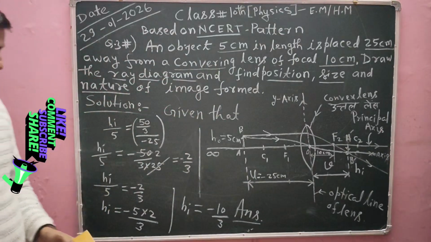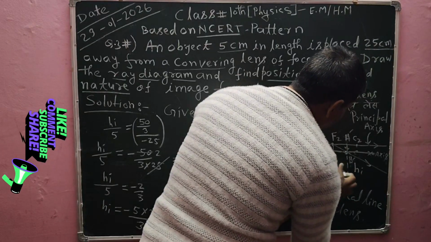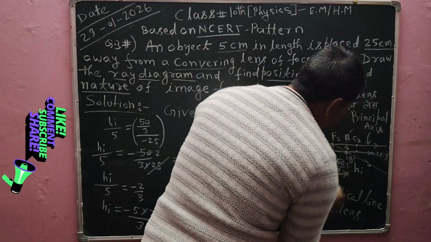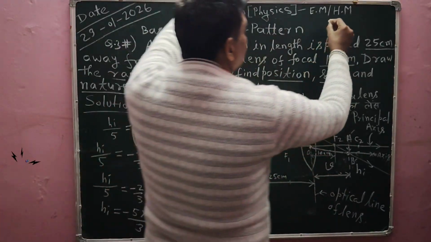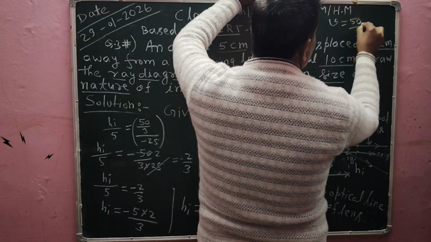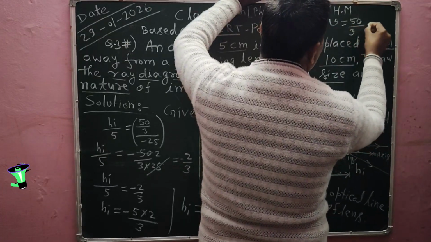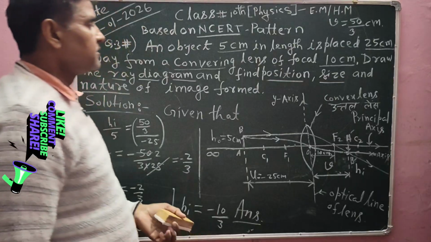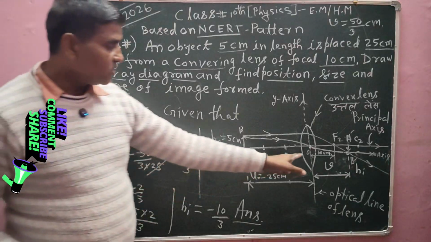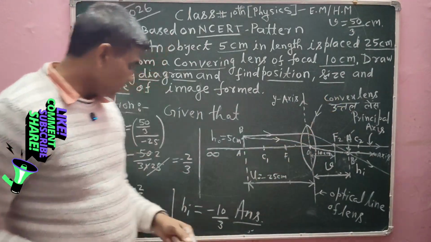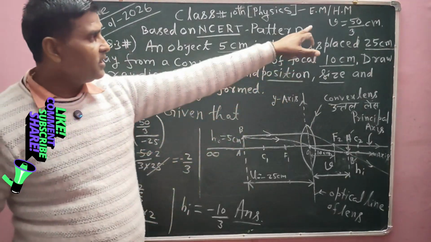Okay, the second requirement here, 50 divided by 3, its value is 50 divided by 3. Now here there is no extra space, so I will save its value, the value of v, which is equal to 50 divided by 3 centimeter. This is the image distance from the center of the convex lens. Okay, now the value of hi and the value of v I have got here.